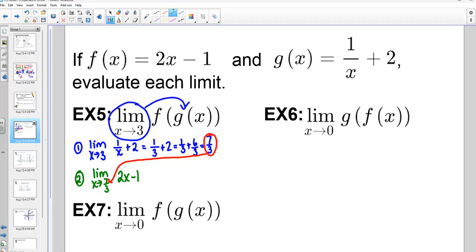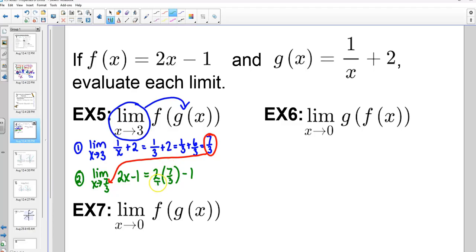Yeah, for right now, yes. When we start to learn how to do more complicated limits, we'll see some cases where you can't just plug the number in because you get undefined or indeterminate answers. But we'll look at that tomorrow. So today, everything that you get should be a direct substitution problem where you're just going to do 2 times 7/3 minus 1. And I do want you doing this with no calculator, because something like this is going to be on the calculator inactive section of the test probably.